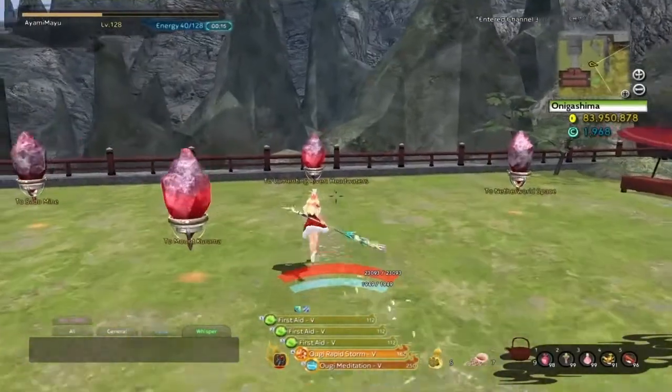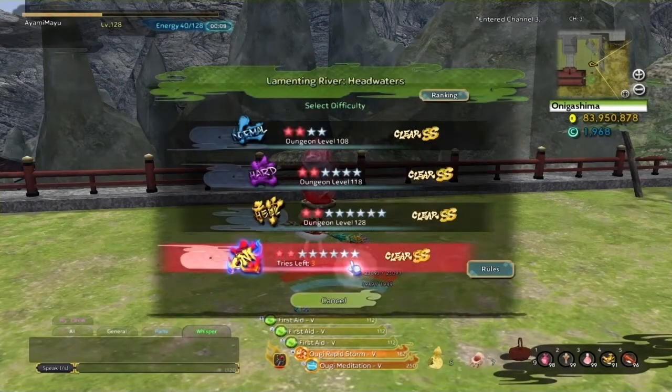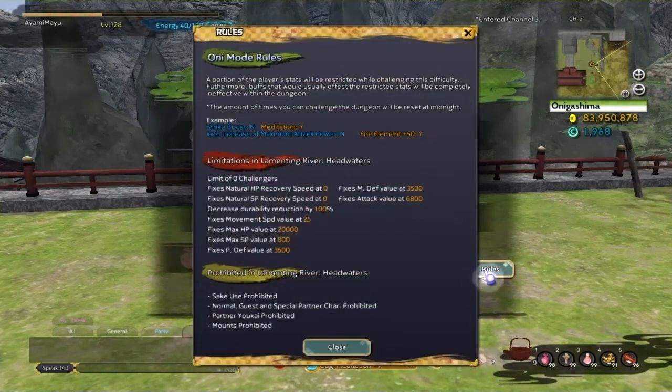After Mount Kuruma, we have the Lamenting River, which is where Satan is. And again, we have the rules and limitations that apply to this dungeon. This dungeon is a straight up boss fight, so there are no enemies to kill along the way. Once you enter the dungeon, you immediately start fighting with Satan. And the fight is actually quite challenging, but very, very fun. I'll actually put a clip of me fighting Satan at the end of this video.